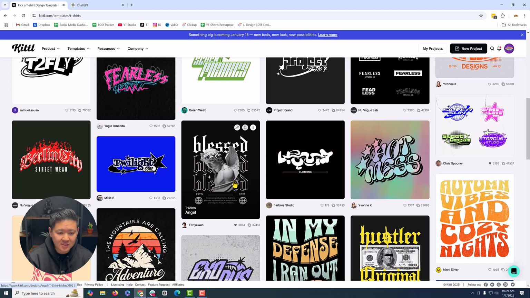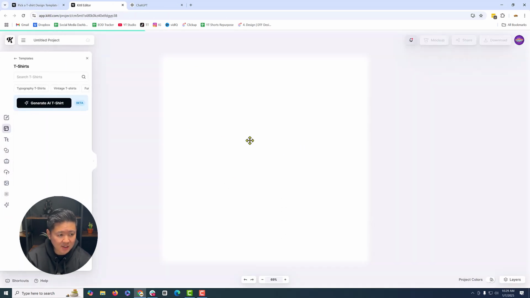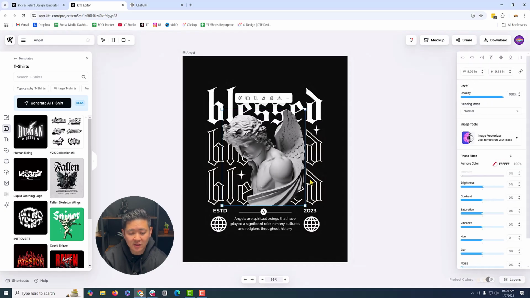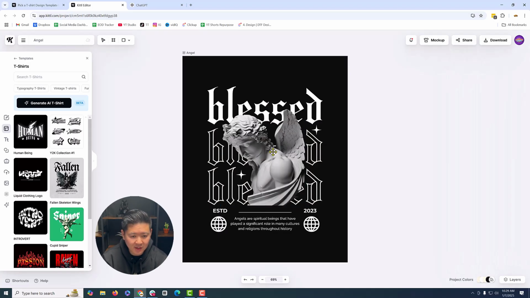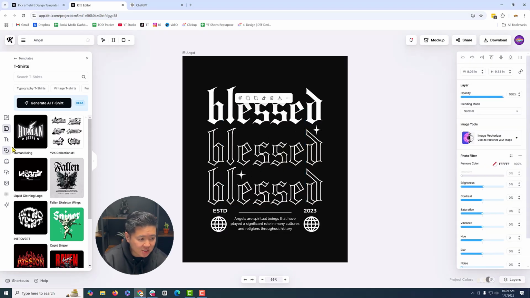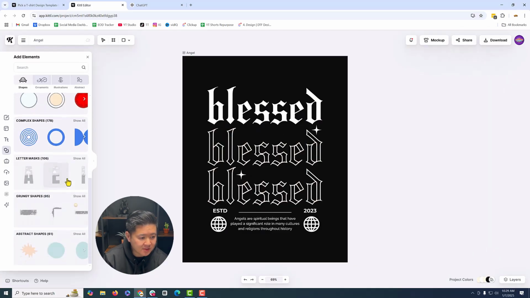For a quick example, I'm just gonna jump in real quick since we're on this topic. I'm gonna give you a quick tip. So let's say this is the design that you want. You don't want to carry this specifically because it's been played out like crazy. So I would just go and delete that element. Actually, you don't even need to delete that element if you just click on this. Actually, this is deleted. So we're gonna go to elements and look at some shapes.